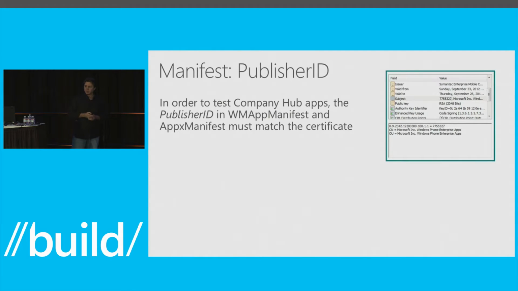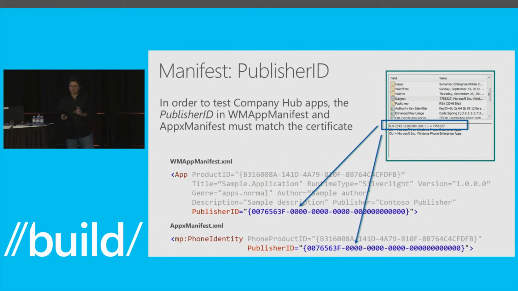So specifically, we'll take a look at the same certificate I showed you. The top part of the subject is actually the publisher ID, and that's what we need to put into the manifest. It also, little trick, needs to be hex encoded and put into what is basically a null GUID value. So in the WMApp manifest, it goes into the app element, publisher ID, and in the AppX manifest, it goes into the phone identity element. And so this is just a useful guide. Take that value. Obviously, your specific enterprise certificate will have a different publisher ID, so the hex representation will be different. But this will allow, when you're testing your company apps, it to find both the other test enterprise apps that are also debug deployed, as well as those apps that have been installed final signed.